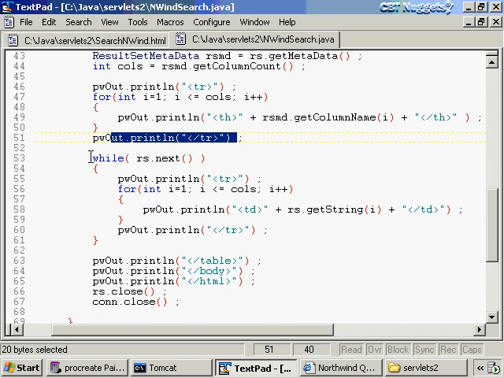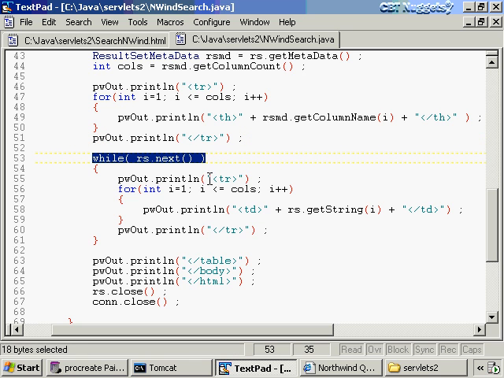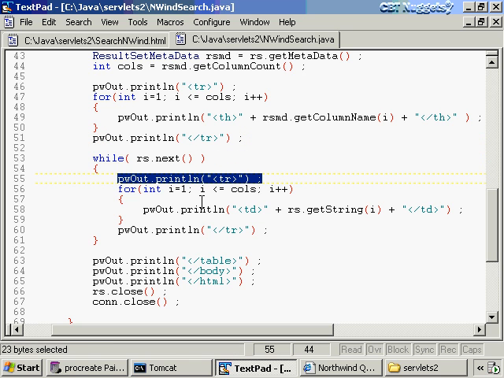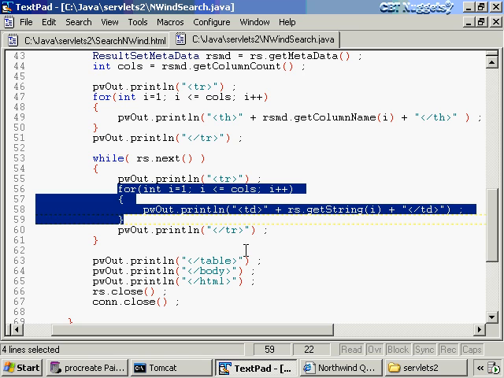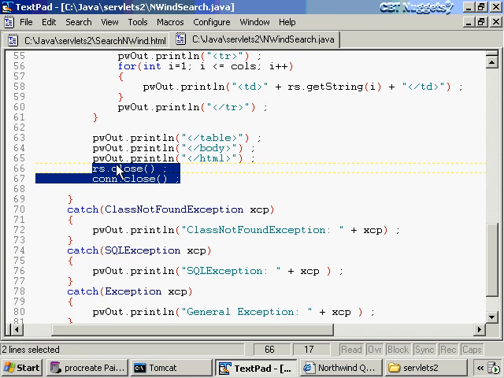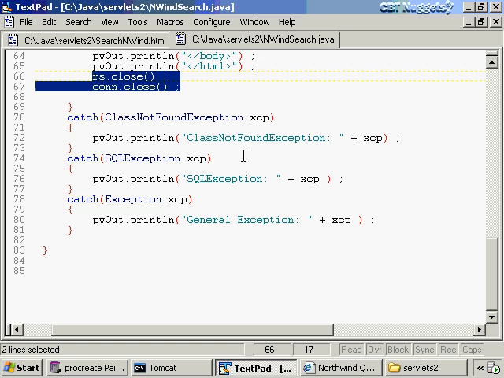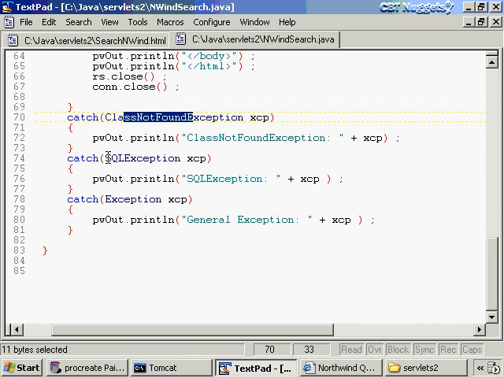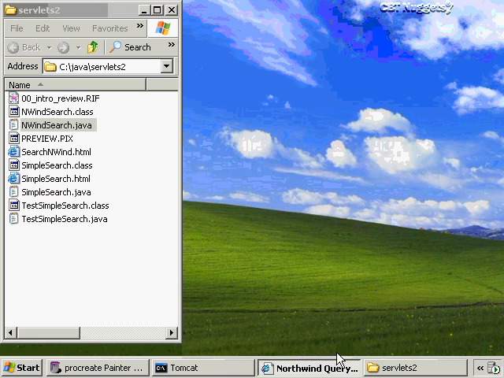Then again here, what I've showed you before, while the reader moves to the next line, print out a table row, loop through the cols, and get the string value from that, close the row, close the table, close the body, close the HTML, close all my result sets and my connections, and do my appropriate catch blocks. Catch class not found, SQL exception, and exception. And voila, there you have it.